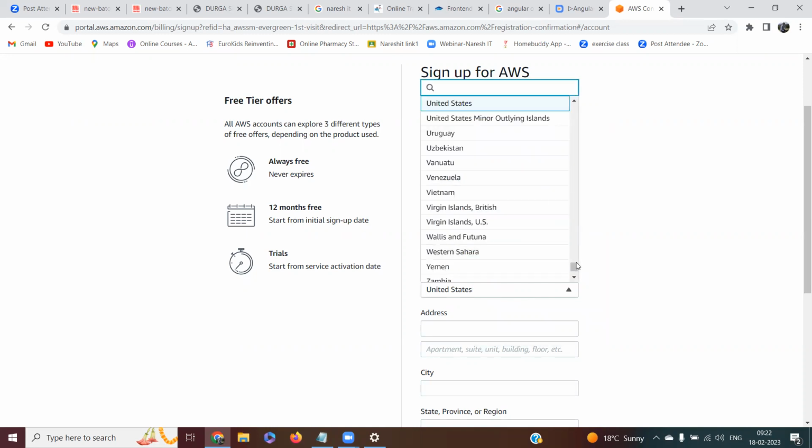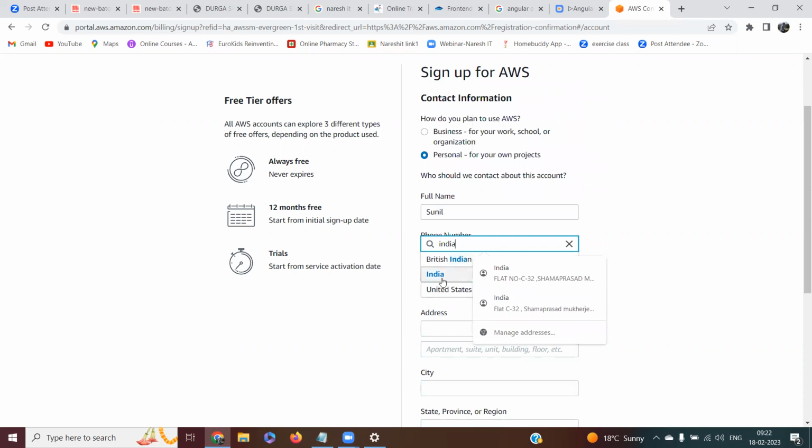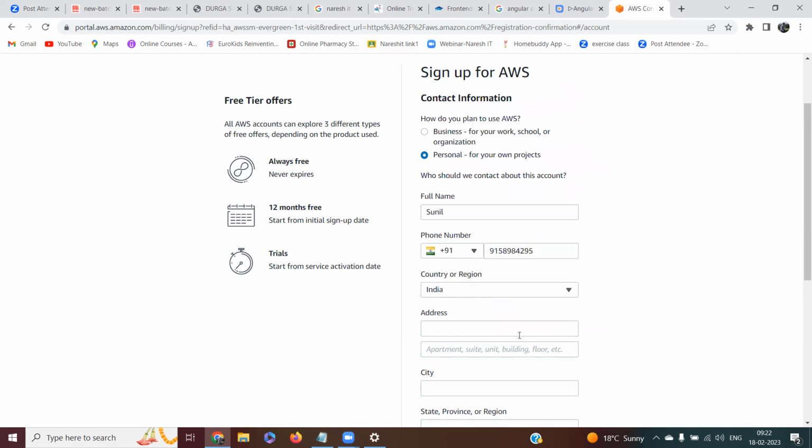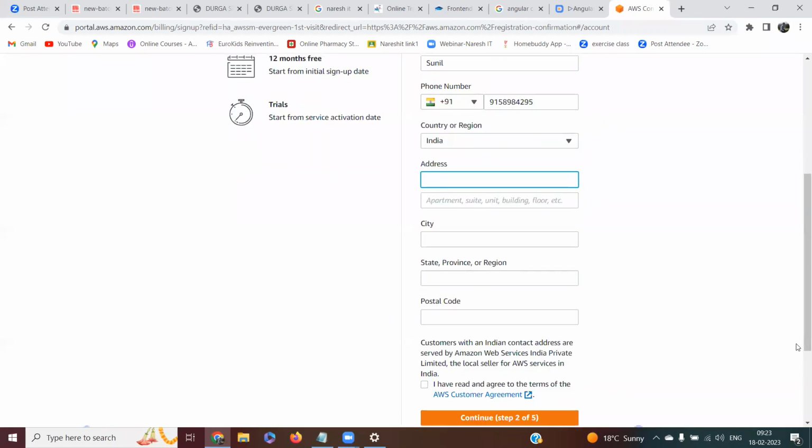Select the country, India. And the address. You don't need to provide the entire address, just normally you can provide that.